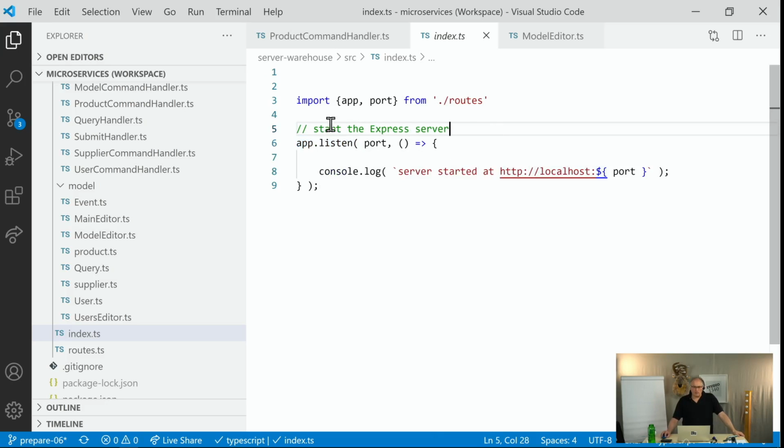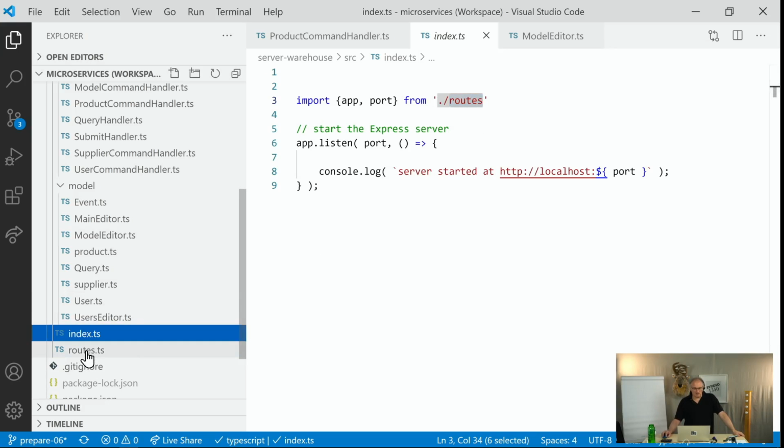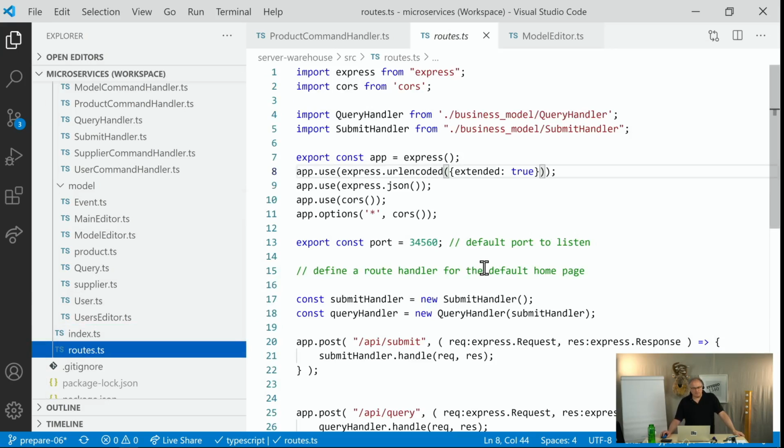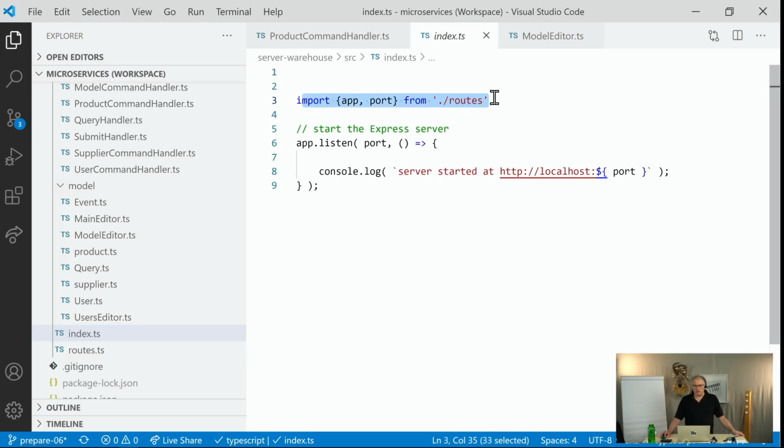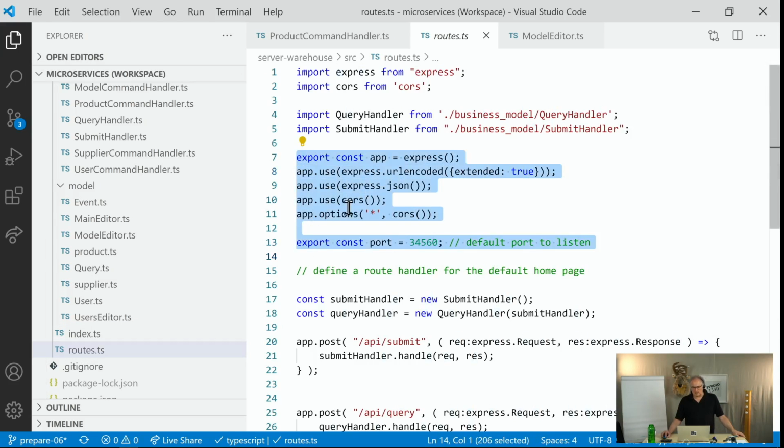And what I have moved to another file is all the parts which are defining the routes, so the kinds of requests we are going to respond to. And this has been moved to the routes.ts file, which is this one here. So I actually just split the index.ts in two parts, and the first part that is going to be executed is the routes.ts, and this is because if I do this import, it's actually going to load all these things that are in the routes file here. So it's executing all these things here.